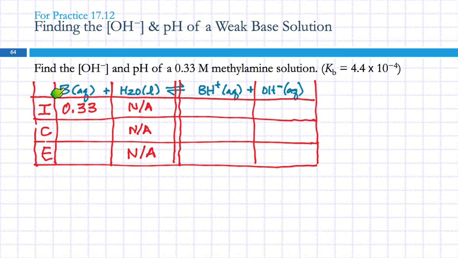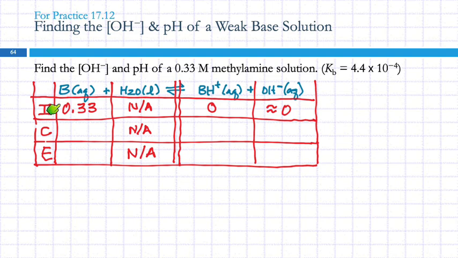But if we just write this without the water, then we can't get to that part. So we have to write it in there, but it's not really part of the table. What's the initial concentration of BH plus? 0. What's the initial concentration of hydroxide ion? Approximately 0. It's 10 to the minus 7, which is really small.